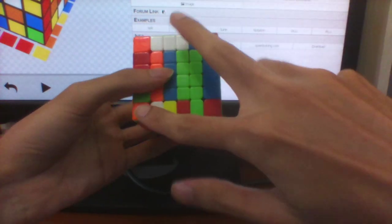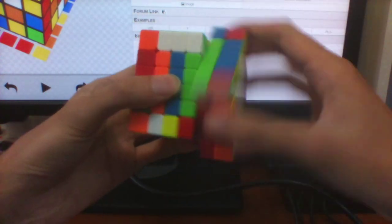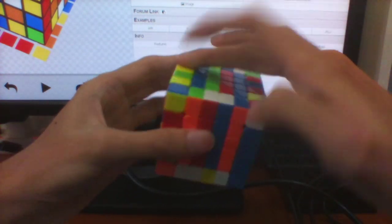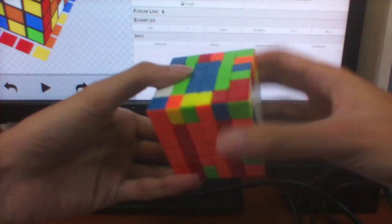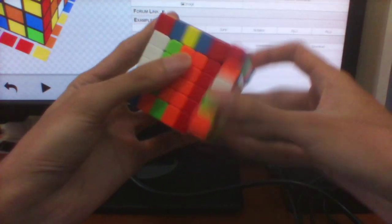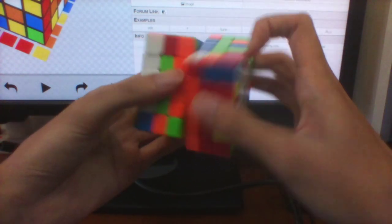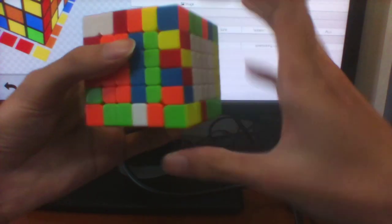And we know that white blue and white blue are in the correct orientation. We see a third piece here. Insert the third piece, the last piece is here. And we see green, orange, green, orange, orange, green. So insert in any orientation since we'll have to flip afterwards anyway. And insert green, orange, this last green, orange piece while removing the incorrectly oriented one. And then insert the piece we just removed but in the correct orientation this time.